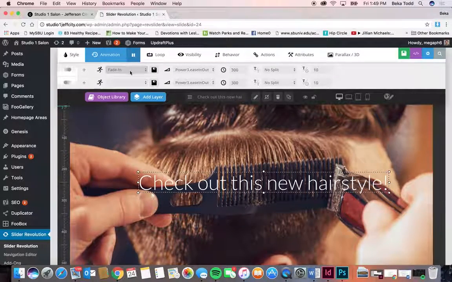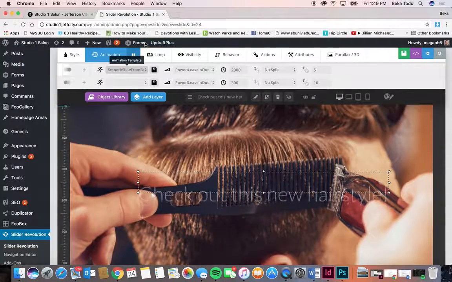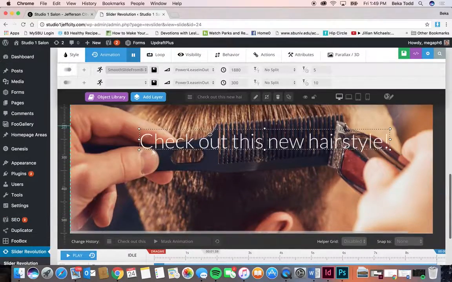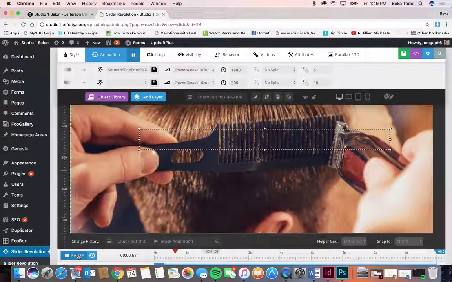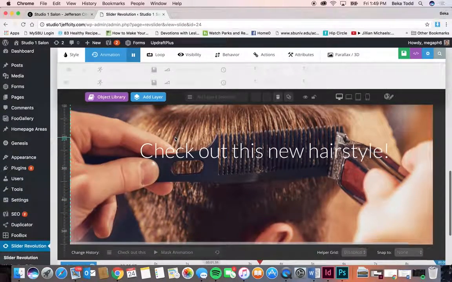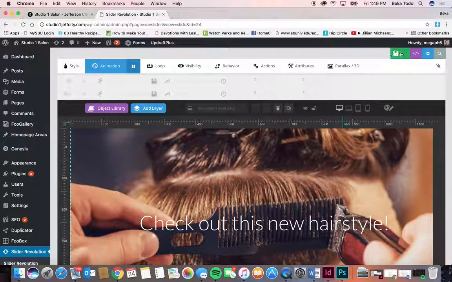And you can add animation, so I can make it slide in or slide up, and then I can change how fast or slow that happens down here, or how long it takes. This would be how long it takes. There you go. So I can just push play and that shows you what it would look like. And you're not really utilizing any of these elements, but I'm just letting you know how they would work, just in case you ever did want to. And then you need to hit save.